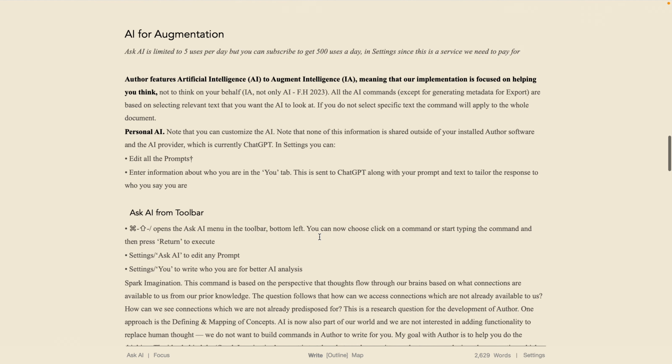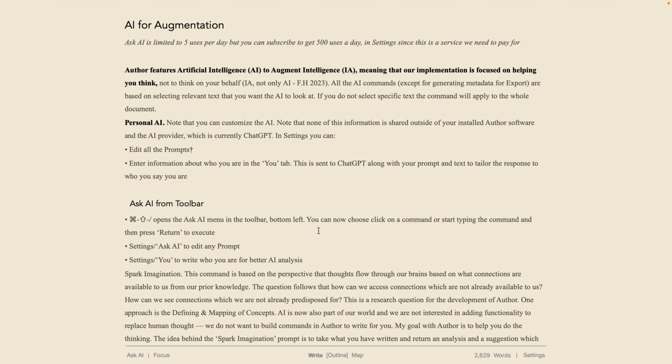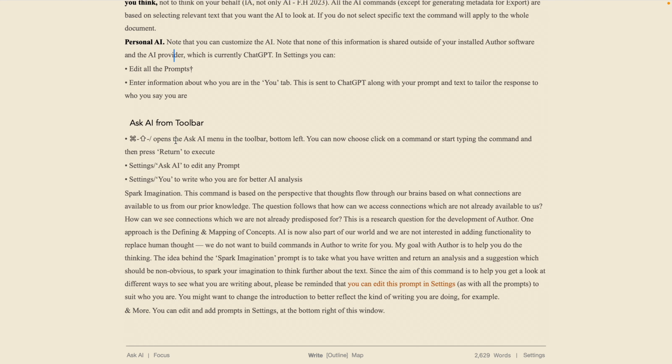So AI, of course, Author has to have AI. It's not only fashionable, it's also useful, but it's really important to highlight AI is not here in Author to help you get your work done without thinking. Writing is thinking, and writing and thinking is hard when you write properly and you don't just spew something out. So we're trying to have the AI help you think, not do the thinking for you. That was maybe not the best way to say that, but I hope you understand, and I'll show you how.